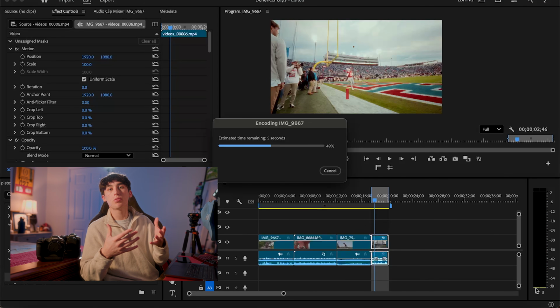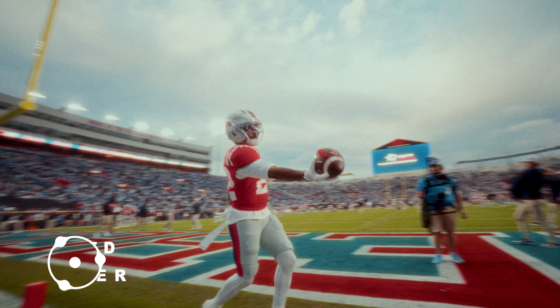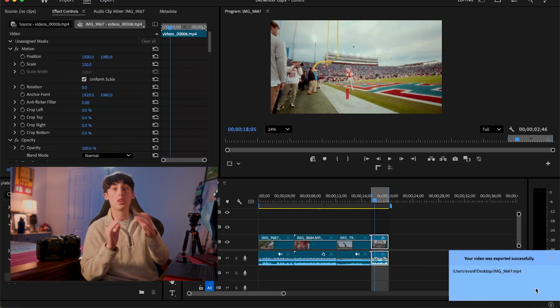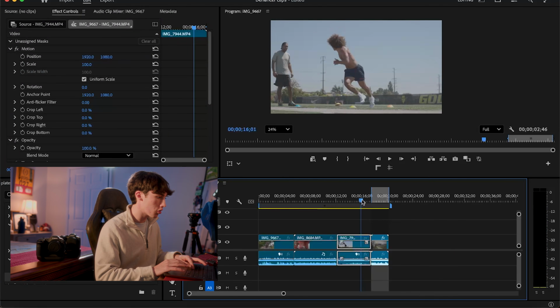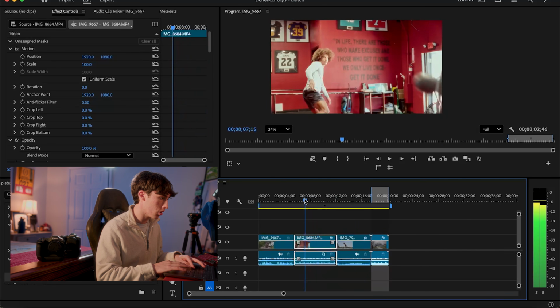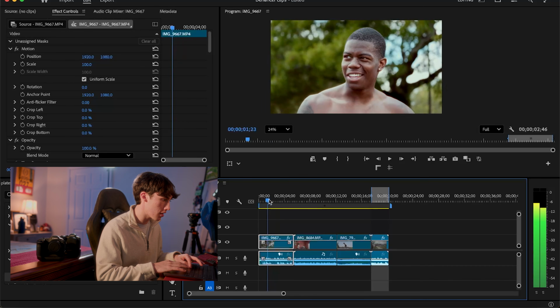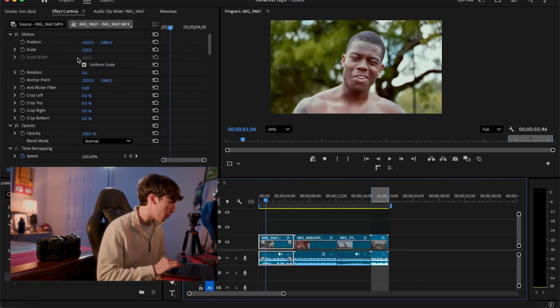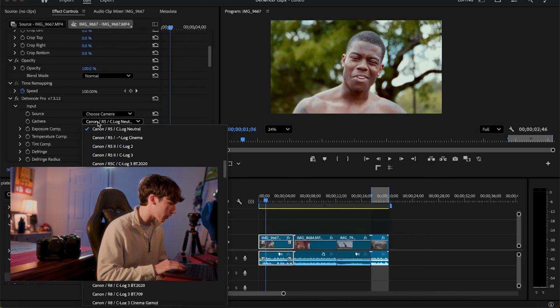And just like that, we've turned this boring log footage into a film emulation LUT with halation, bloom, film grain, and it looks phenomenal. And the best part about this is you can literally just copy and paste it onto any of your videos and give them just such a unique look. Every single one. And you can mix and match, play with it. I love this Kodak Vision 3 250D, but just play around with it, man. I mean, it's so cool.